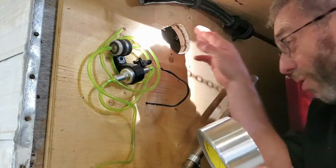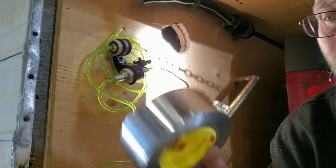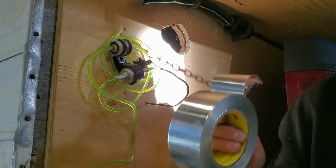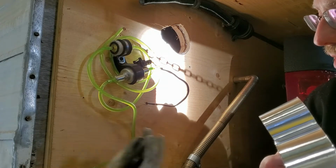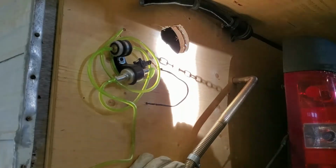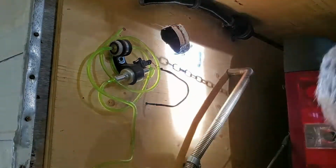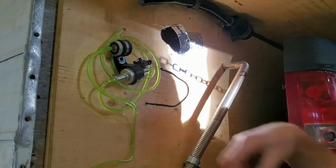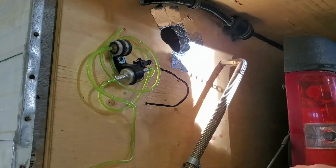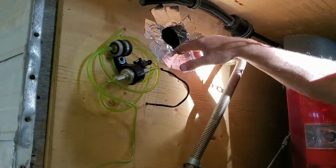Okay, so now I'm going to line the hole all the way up in and around, all the way out here. I'll go all the way around it with silver 3M duct tape. This stuff's amazing. It's very reflective, sticks to everything, and it's a pain in the butt to work with. And I've made a mess, and that's what I'm doing now. Okay, I've got it all lined.